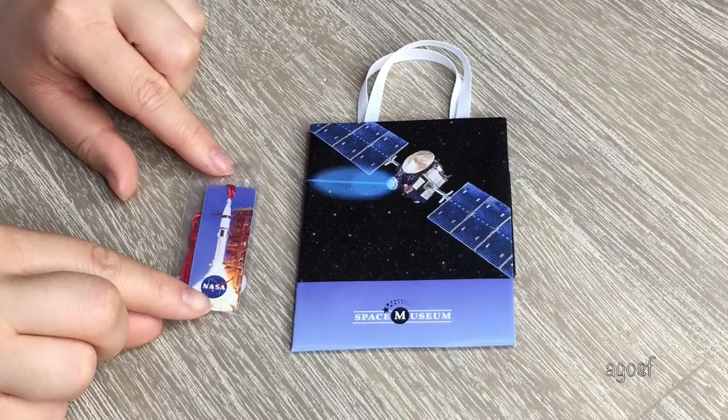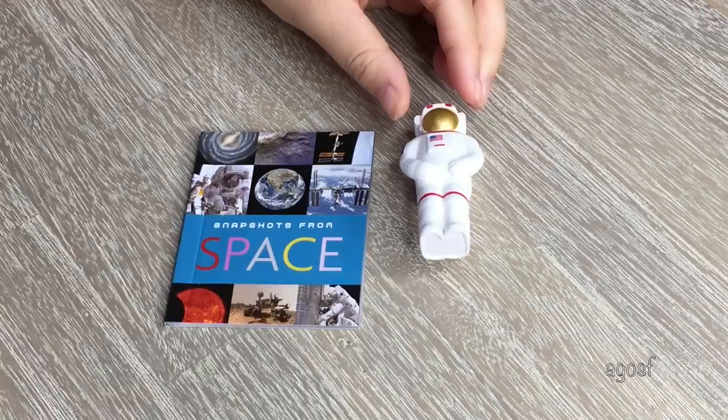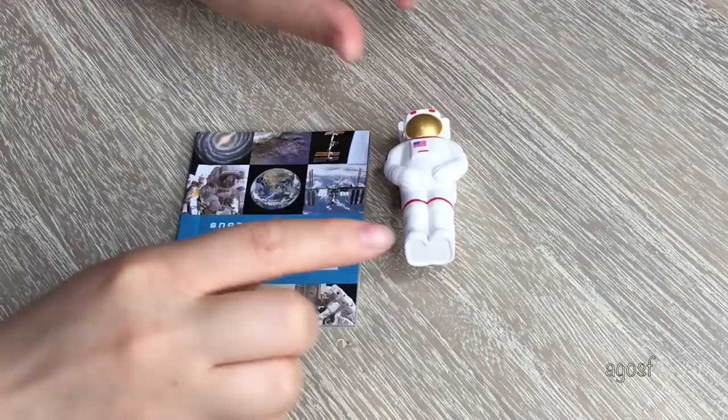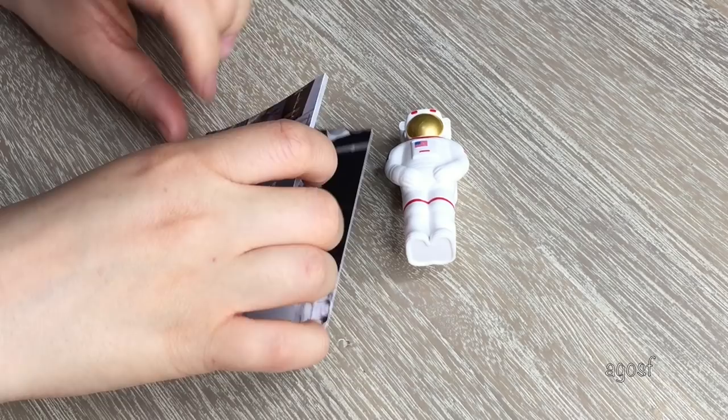We also have this really fun bookmark — it looks very realistic and has the NASA logo on the bottom. And I am really excited to place this item in Luciana's bedroom: it's an adorable little figurine of an astronaut, so realistic, perfectly doll-sized, and the detail is amazing — little patches on the side and everything. We also have this really great space book that Luciana and the other dolls can read. It's called 'Snapshots from Space,' and when you open it up there are different photos inside and information as well.